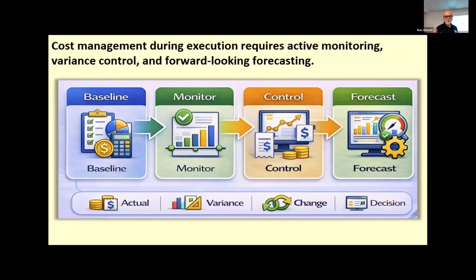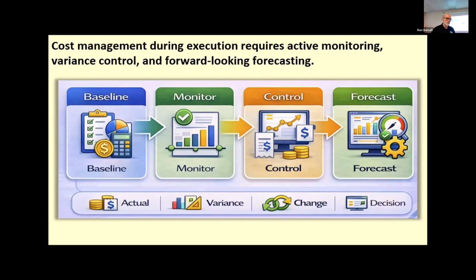Cost control depends on managing causes of variance, not just recording them. If cost growth is tied to rework, delay, change, contract issues, or weak productivity, then control requires decisions and actions that address those underlying conditions. In that sense, cost management is tied directly to broader project performance rather than existing as a separate accounting exercise. And all too often, we're all focused on getting work done.